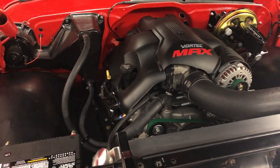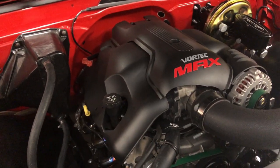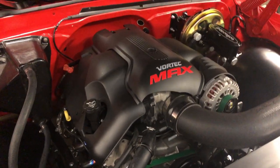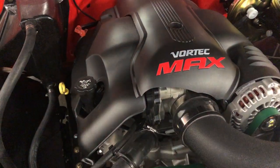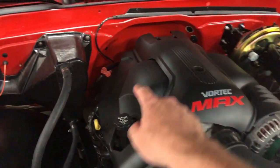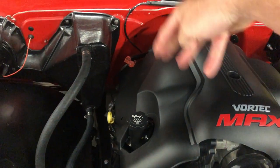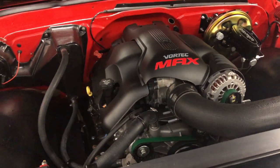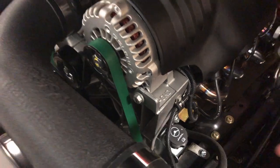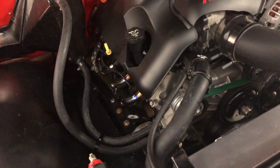Out here in the engine bay the LS harness is actually pretty hidden — you really can't see anything. When I originally built this thing I didn't have the engine cover on it; that was kind of an 11th-hour decision. I found a smoking deal on it brand new. The LS harness comes through the floor from under the seat, up the spine of the transmission, to the back side of the engine, then breaks off to each side and goes back down for the transmission. The only things visible are the MAF wire and the coolant sensor wire. Pretty simple, pretty clean.